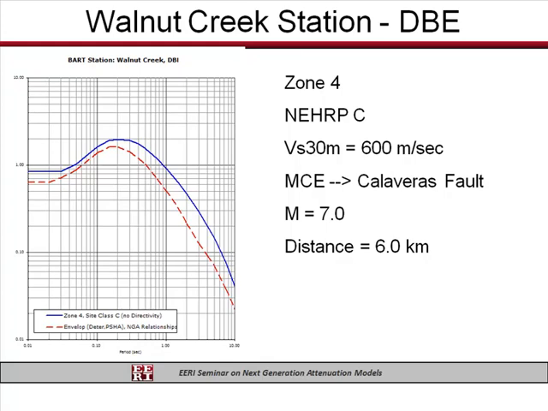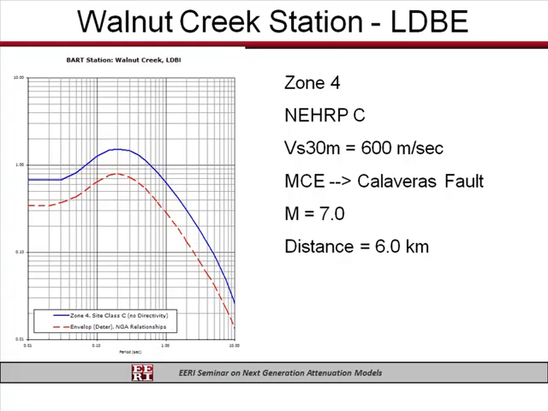And as you can see, as I mentioned several times before, the shift in the peak spectrum as you went to the stiffer sites. So now this is peaking at around 0.15 seconds. And so it's moving back to a higher frequency based on the VS30 as you would expect from site response analysis. The thing to note about this station is that you're seeing now a reduction over all frequencies or all spectral periods. And as you get up to the longer periods, you're actually seeing quite a substantial amount of reduction.